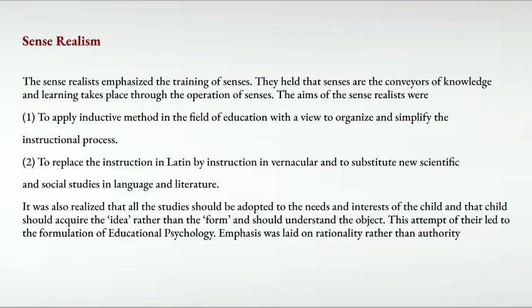The second was to replace the instruction in Latin by instruction in the vernacular and to substitute new scientific and social studies in the language and literature. According to sense realism, it was also realized that all the studies should be adapted to the needs and interests of the child, and that the child should acquire the idea rather than the form. This attempt of theirs led to the formulation of educational psychology. And their emphasis was laid on rationality rather than authority.